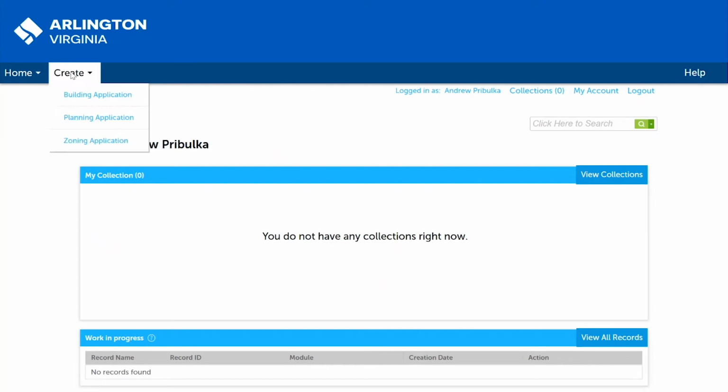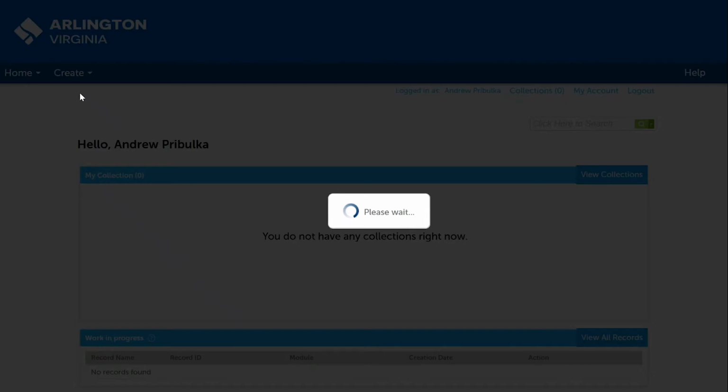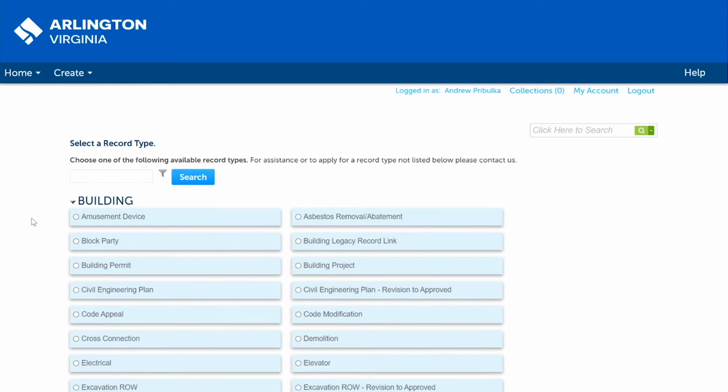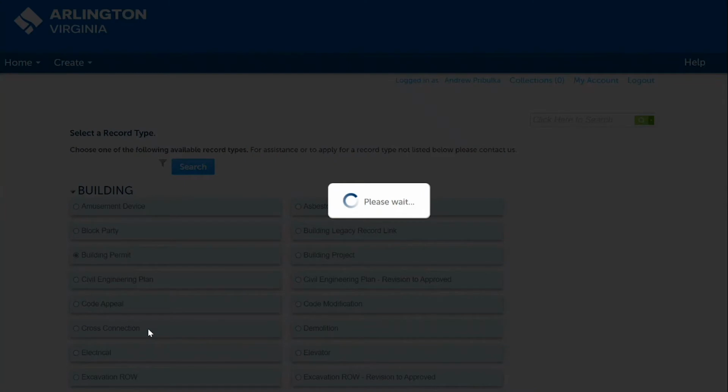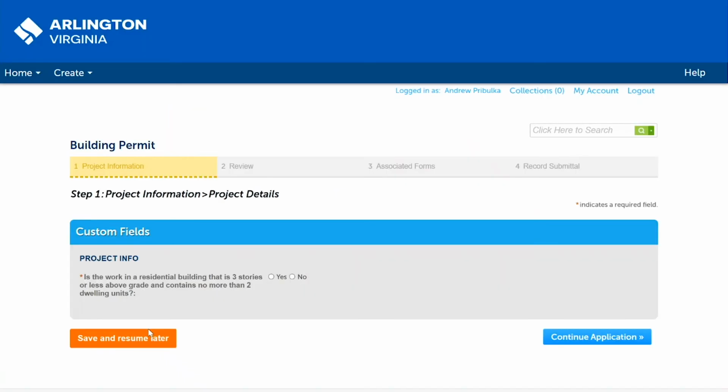Select Create and choose Building Application. Select Building Permit. Scroll to the bottom of the screen and select Continue Application. Under Project Details, this question is used to determine if the project is considered residential or commercial according to the Virginia statewide building code.